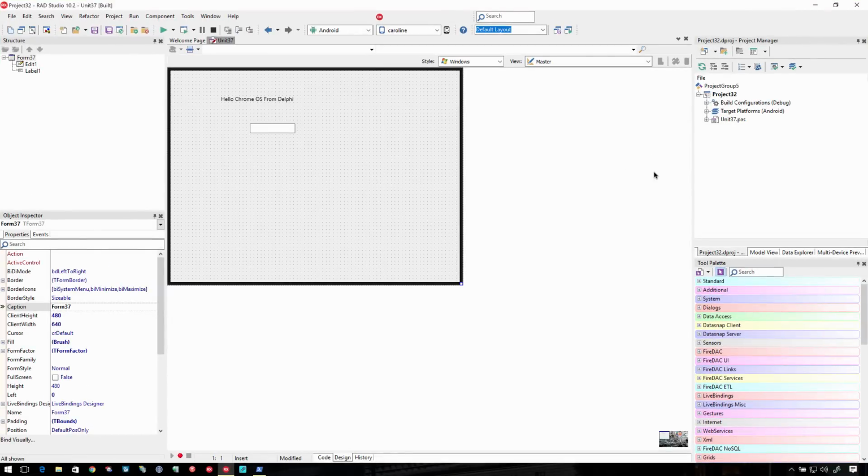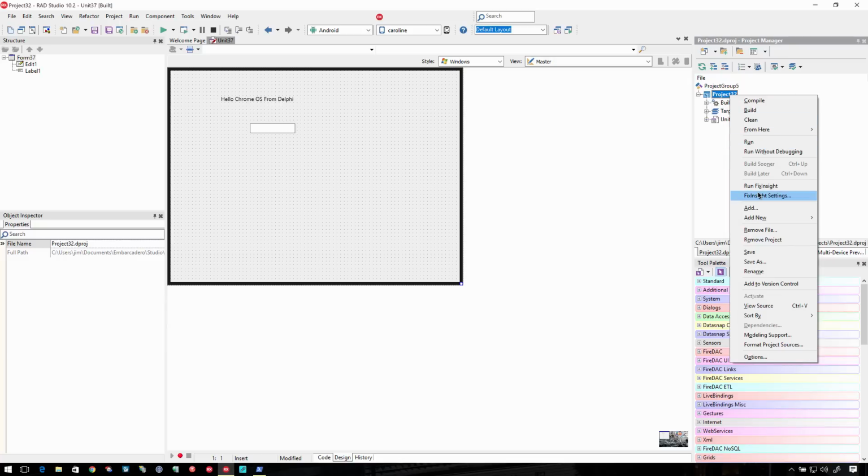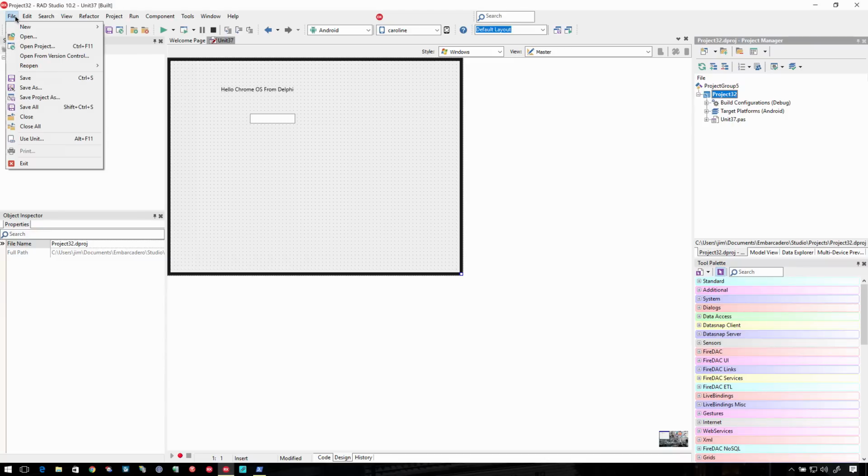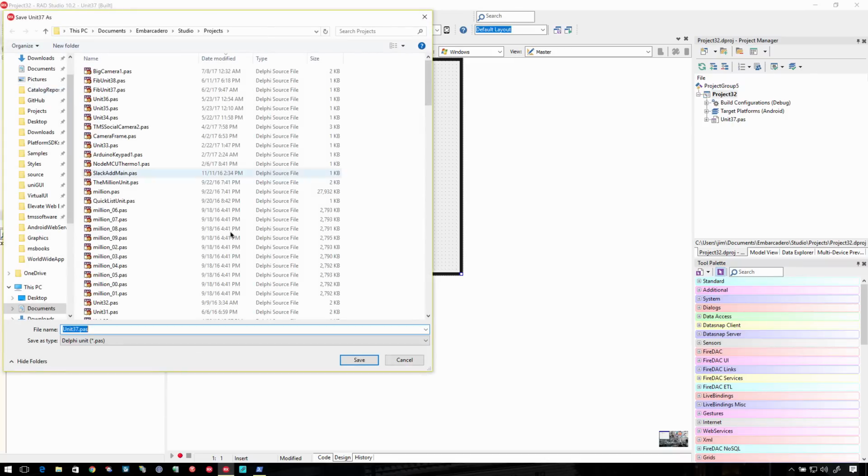The thing I want to do is we'll make our window resizable. And the easiest way to do that is I'm going to add my Android manifest template to my project. That just makes it easier to open up in an IDE. I'll have to save this first. File, Save project as. New folder.